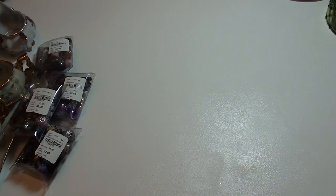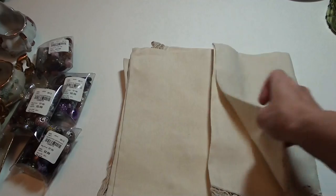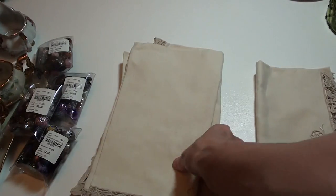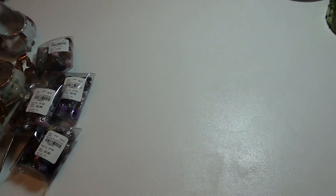And I did see in the estate sale where this lady had one of the blankets I wanted. And I went to go get it, saw it in a picture, got there, and they wanted $95. So I'm like, no, that's not happening. So have to keep looking. So I got these linens. I thought these were really pretty. I think I paid $4 for them. And they're very beautiful, I thought. And there's four of them, I think. So $1 each. Okay.